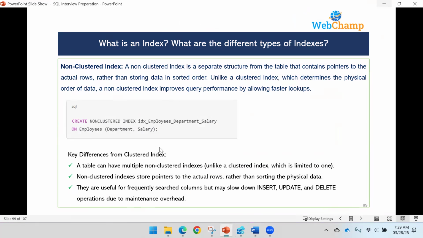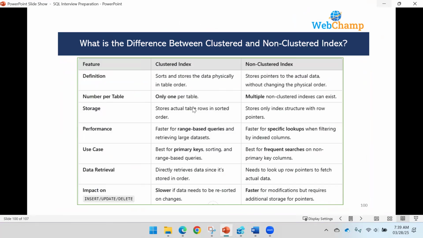What is the difference from the clustered index? Here you will be able to see the difference. A clustered index sorts and stores the data physically in table order. A non-clustered index stores the pointer to the actual data without changing the physical order. So data will remain as it is. It is not going to change the order, but it will create a pointer to the data.